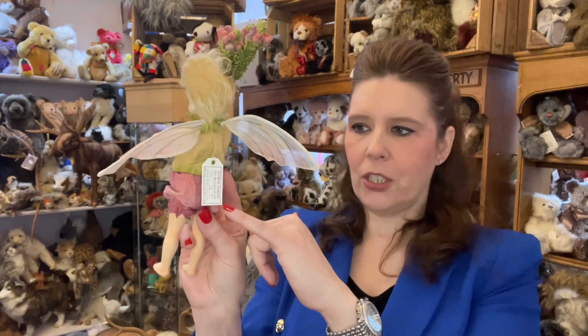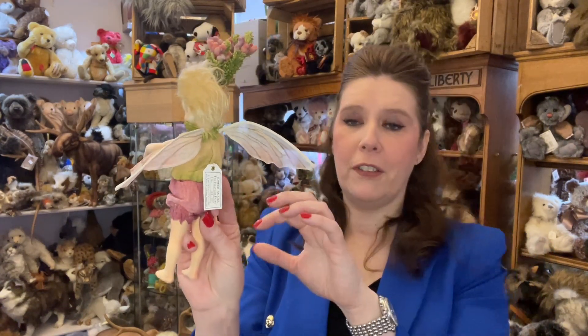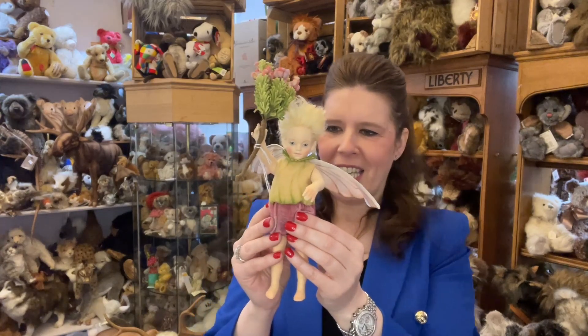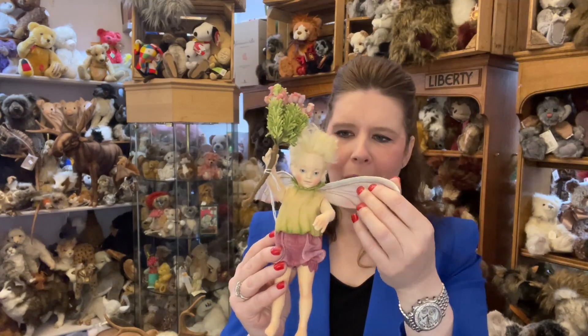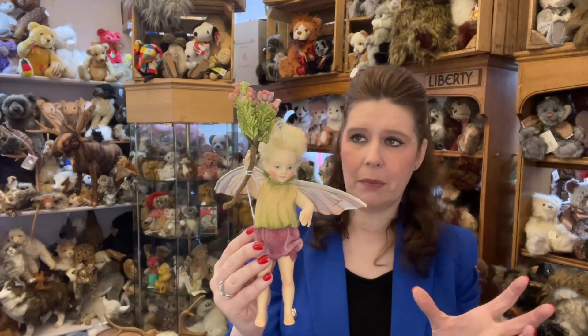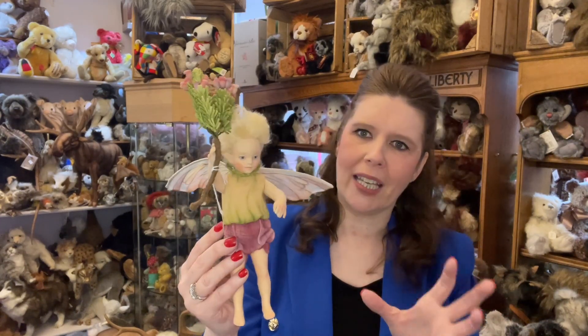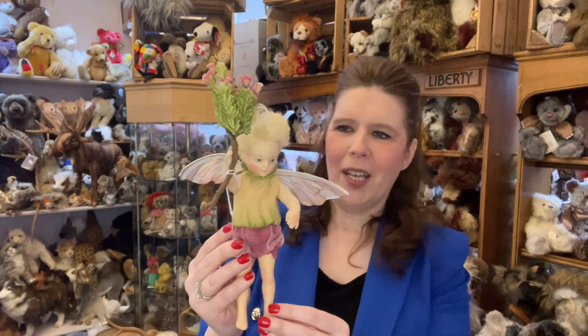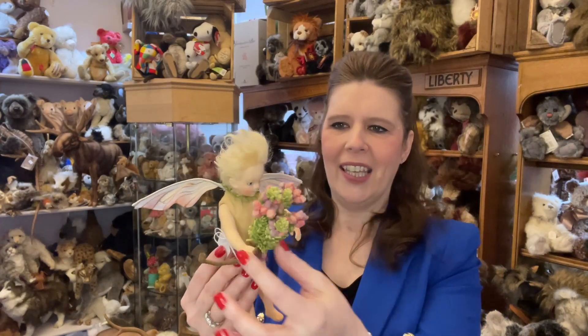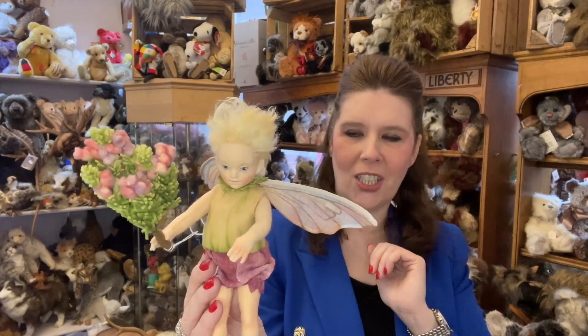This is a very small edition — it's only a 250 piece edition worldwide, and this is number 102. These are immensely rare pieces. They're also probably a fantastic investment piece, as some of the secondary market values just absolutely soar for a lot of his work. But what a beautiful item. Even the heather is all felt too.